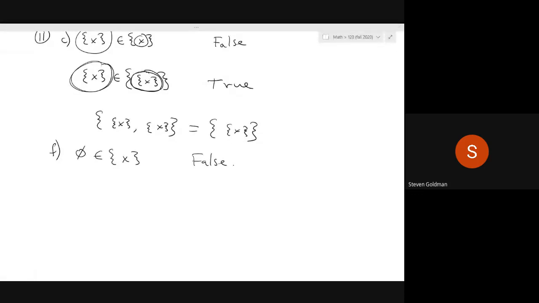Remember, subset means that the elements inside the braces on the left also appear inside the braces on the right. So that was 11. And let's now move on to, I think the next question was 21. 21 A and C.